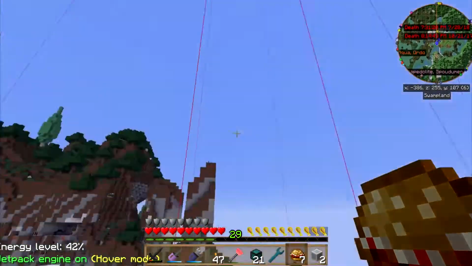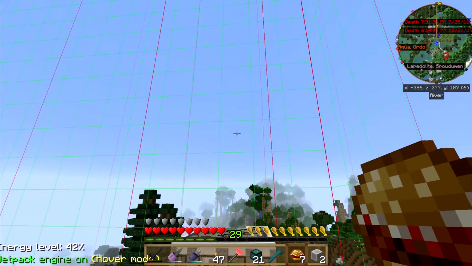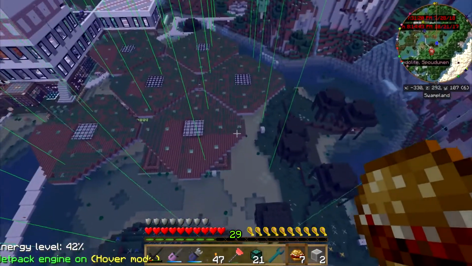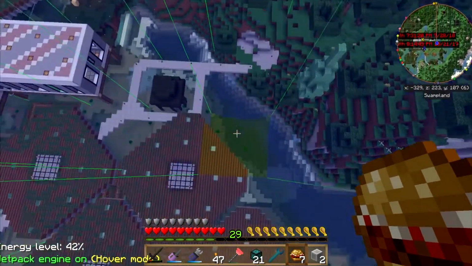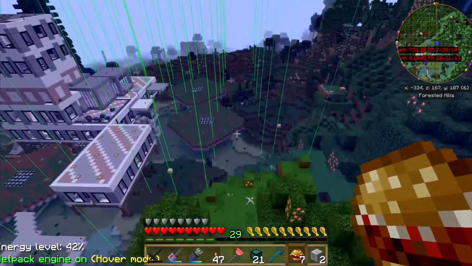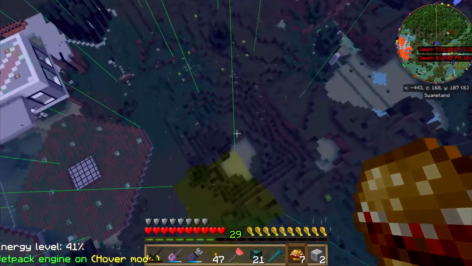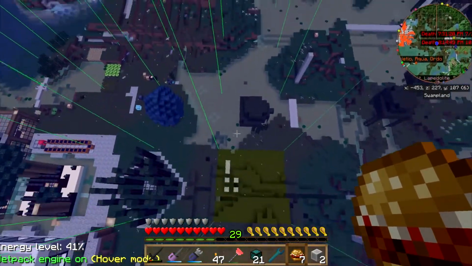Alright, so now let's make sure here. It hasn't updated yet. There we go. Alright, so you cover out to here, over to here. Yep, and it does. It covers everything but those 2 chunks there for that one farm. Which isn't really a big issue to me, I guess.